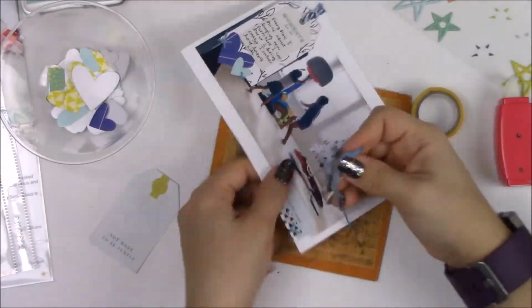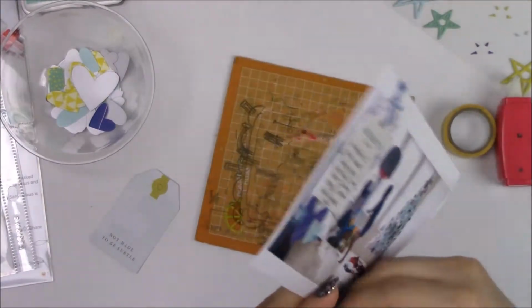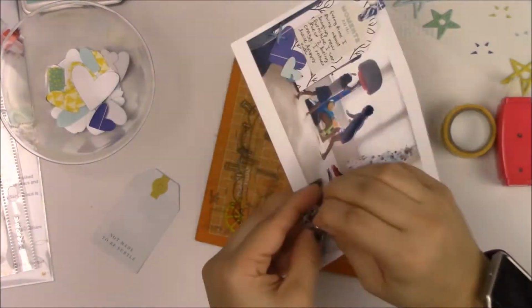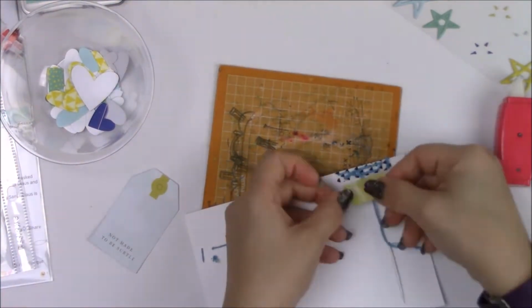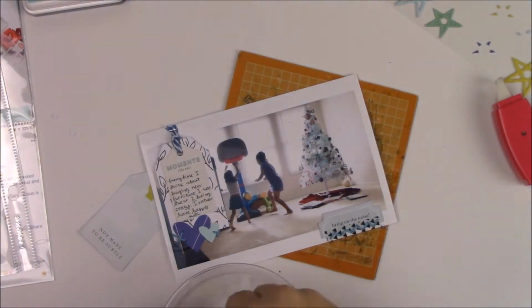And I have all the We Are Memory Keepers So Easy, I think it's called. I don't know, but I have like 5 or 6 of them, and I never use them. They're in a box in the closet, and I don't know why I never use them. It's also a little time consuming, so I understand why, but at the same time, maybe once in a while I could put a little something.